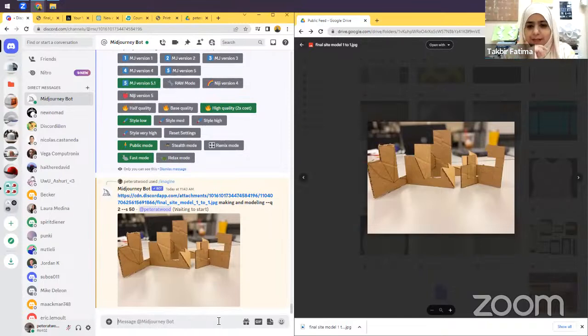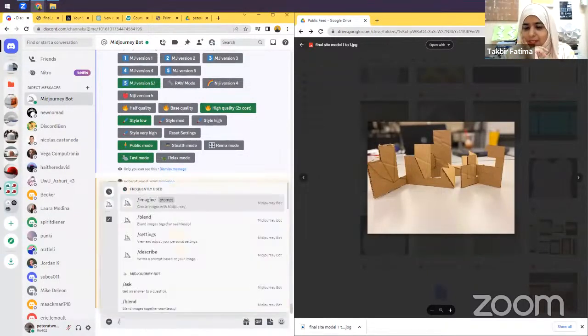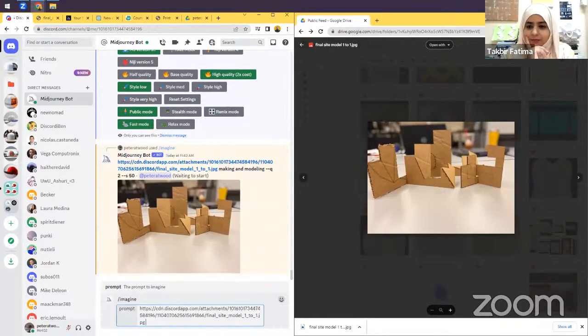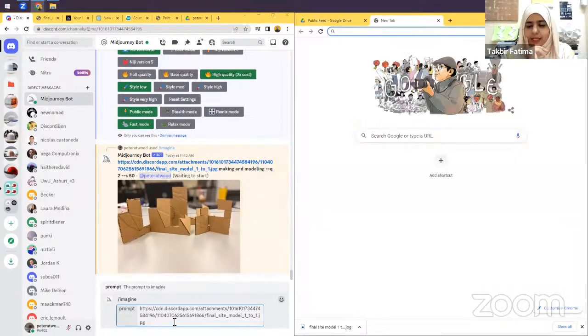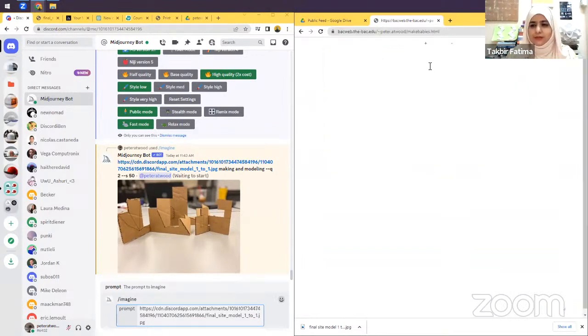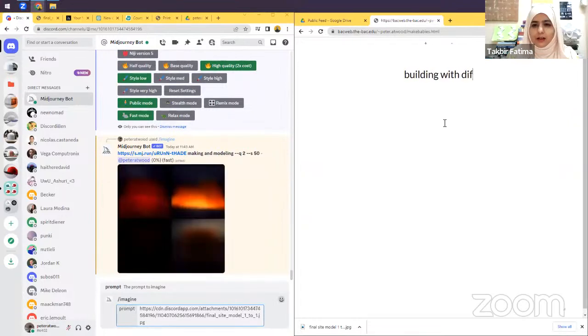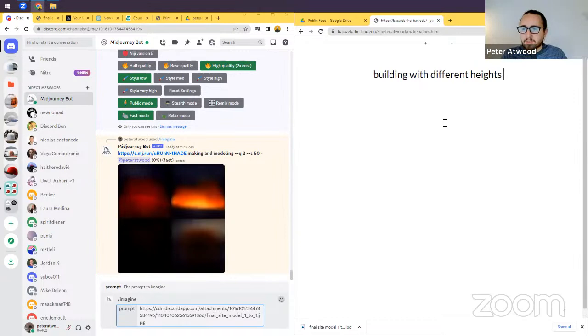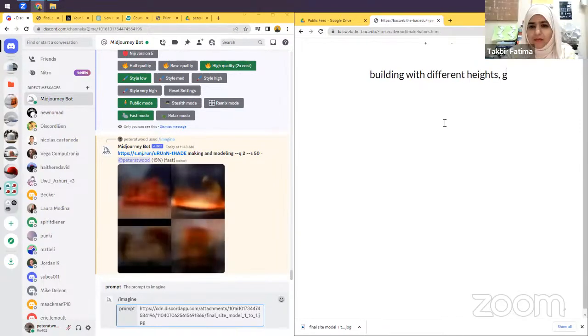I was thinking this looks like a cluster of buildings. So maybe there's a lot of different buildings of different heights, and they have these spaces in between them, and maybe there's green spaces in between them. So something like that, buildings with different heights, green.